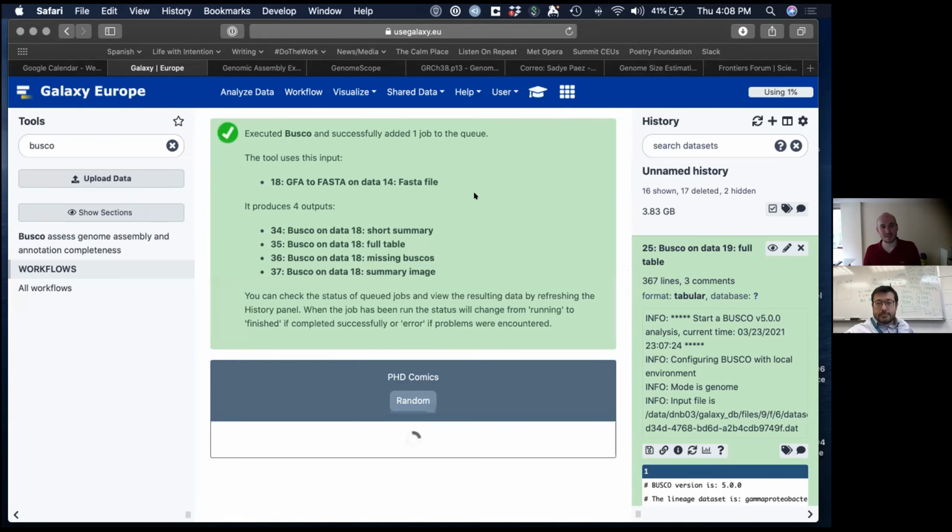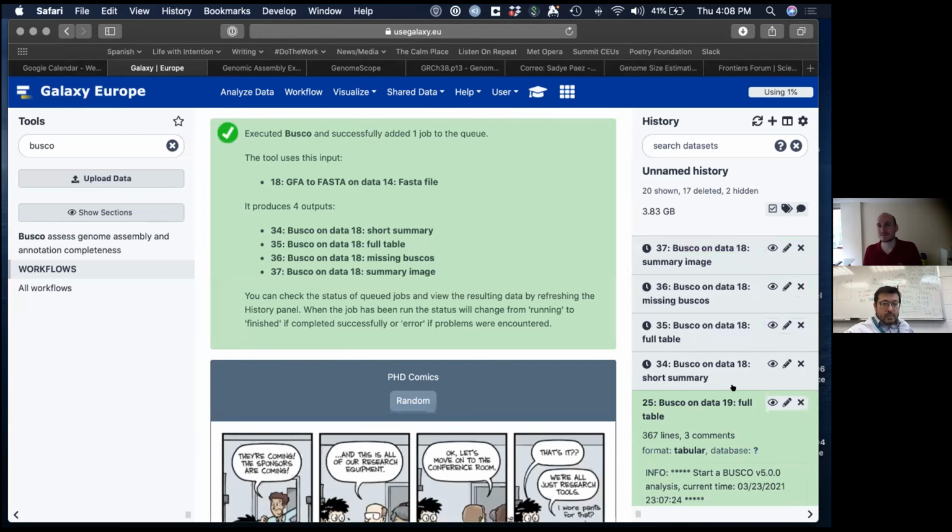It should be fast. Yeah, that makes sense. I looked at it and I really want to know what you think, how to interpret this, because it's full of data. It's interesting, but how do I quantify? I mean, it says complete for all of them, so I'm assuming that they're all there.